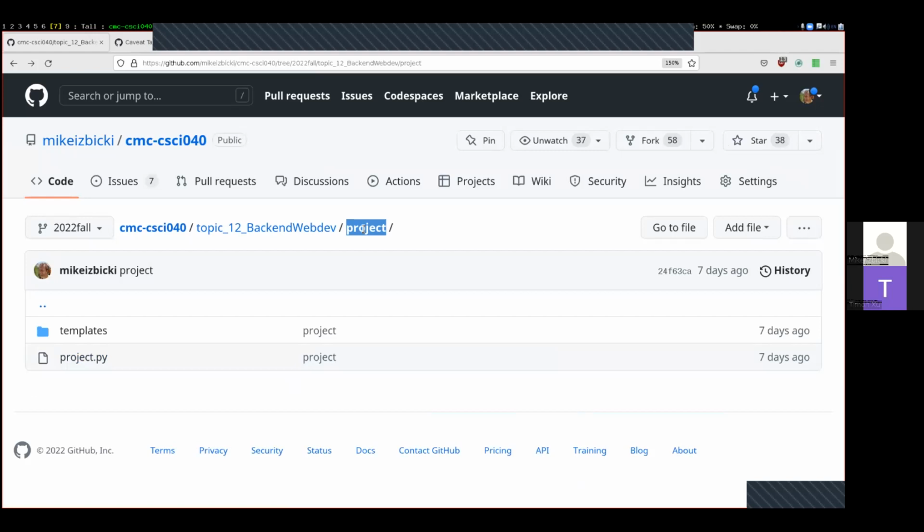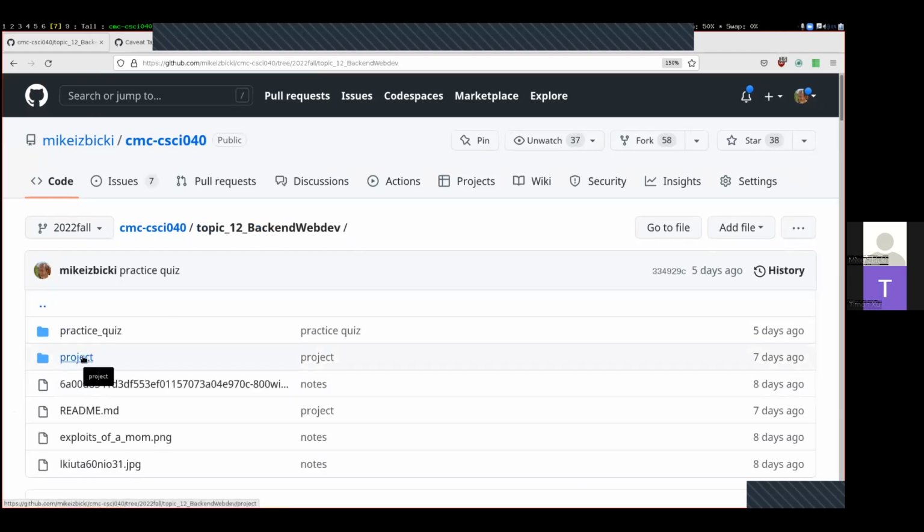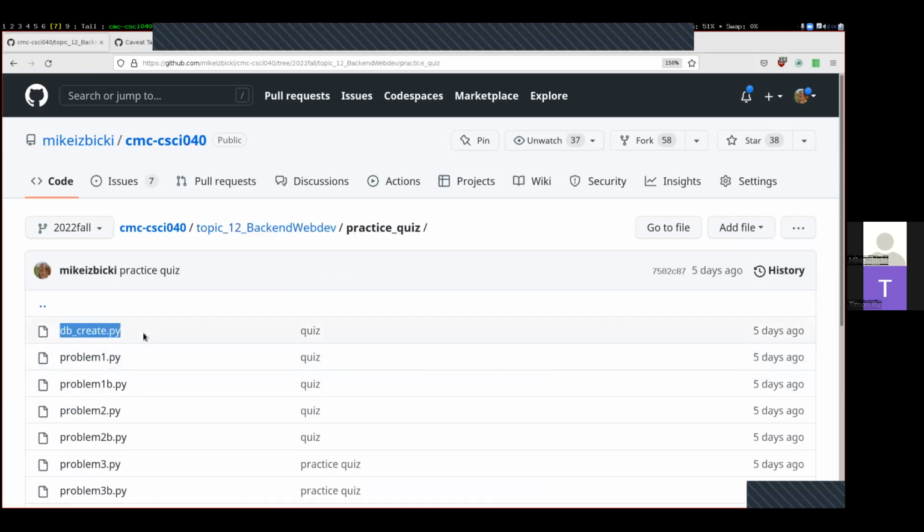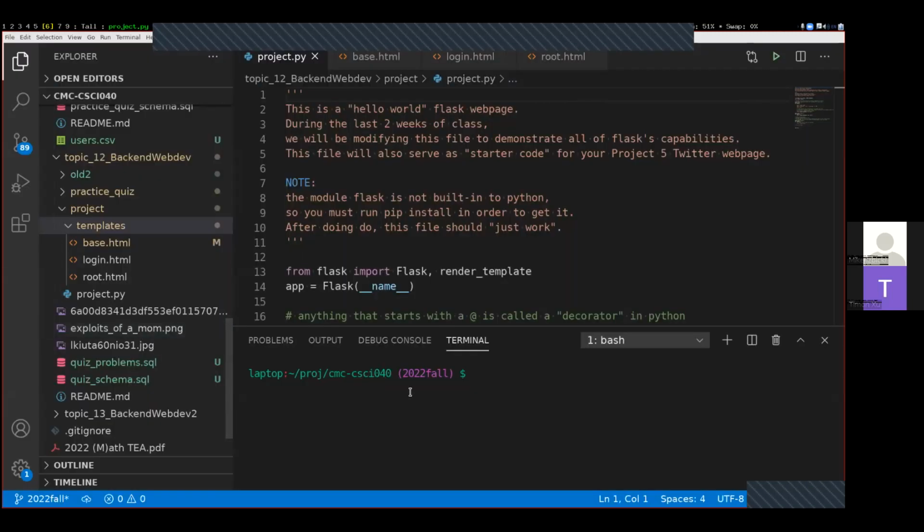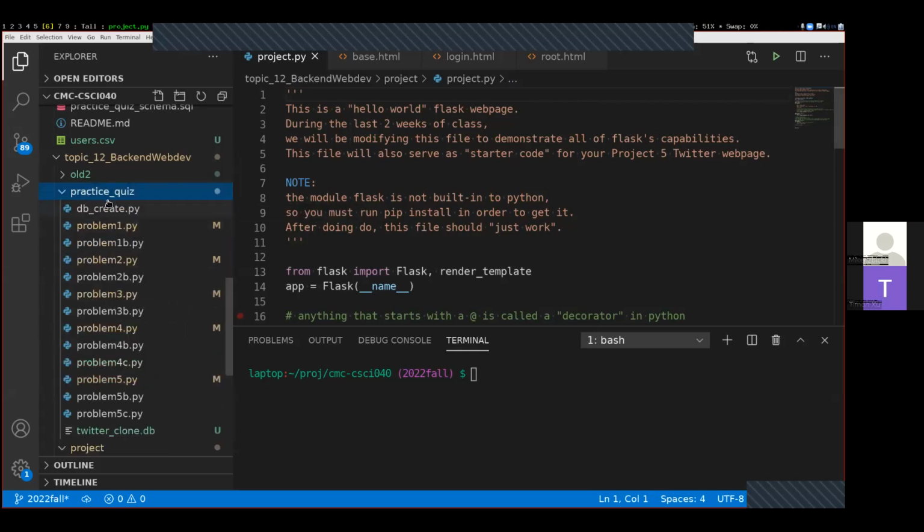Could you remind me what the difference is between DB access and DB create, and what exactly they do? The important one is this dbcreate.py file. It creates the twitterclone.db file for you and populates it with the basic information.